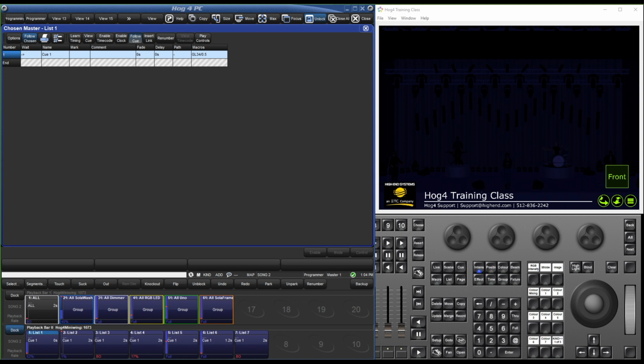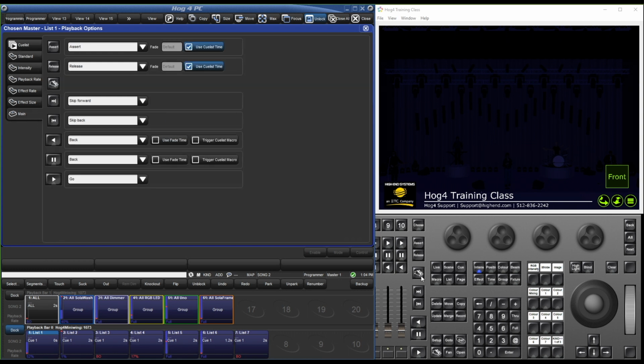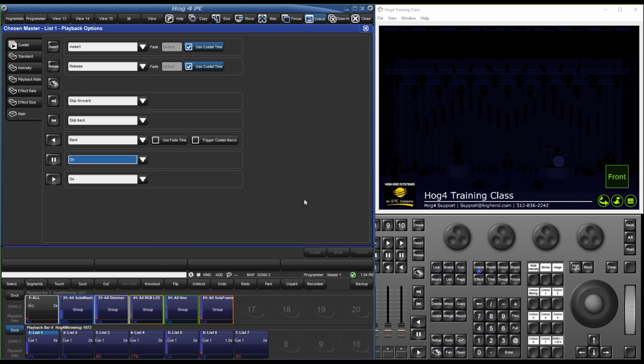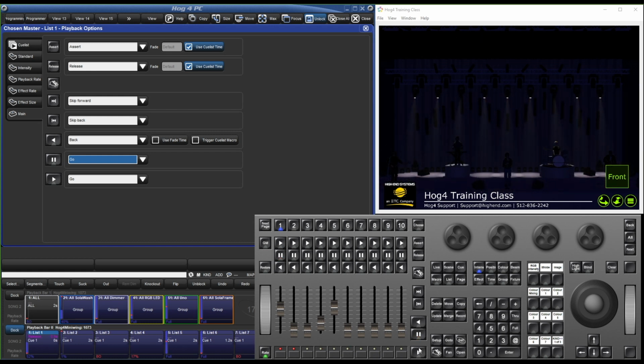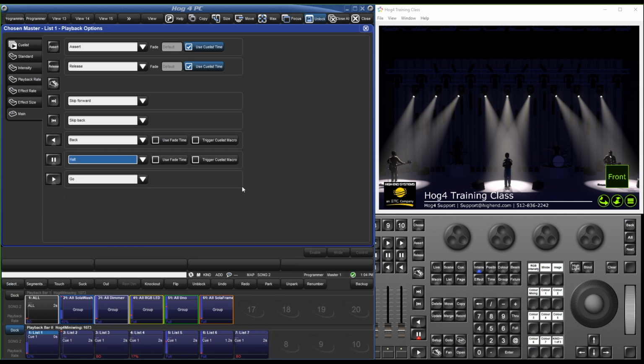While you're in this master options, what's the functionality of the last option, main? We can change how these main buttons, from the choose to the big play key, act when this is the chosen master. I never touch these on a per cue list basis. If I'm going to touch these, I do it on a global basis inside my preferences window. Mainly because I don't want to have to think, oh, did I adjust this back button to actually be a go button for cue list 1? So now when I hit the pause button here, it acts the exact same as the go button on the fader. It's as the big go button. So you can actually change what these buttons do if you need to.